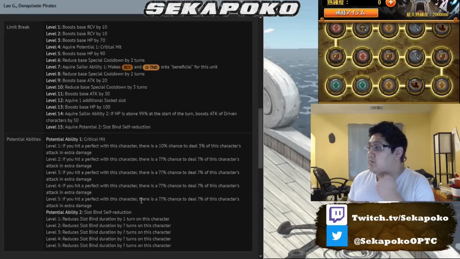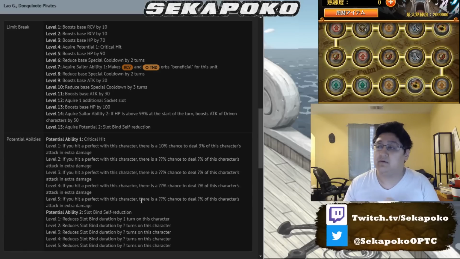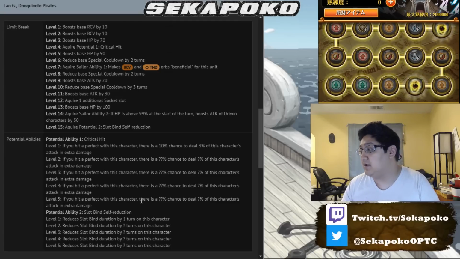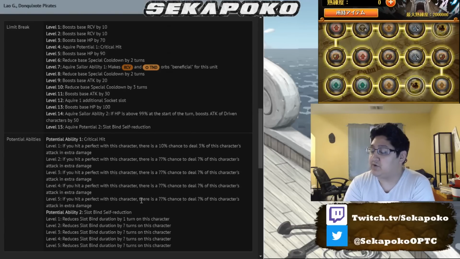Now, his sailor ability is going to make recovery and teaming beneficial for himself and no other units on the team. With the driven meta right now, that's really not super useful, but if you want to get it, that's great. If you don't have the Pica, this is a great unit to substitute for your INT Pica if you don't have the Akainu either. His other sailor ability is if your HP is above 98% at the start of the turn, boost the attack of driven characters by 50.